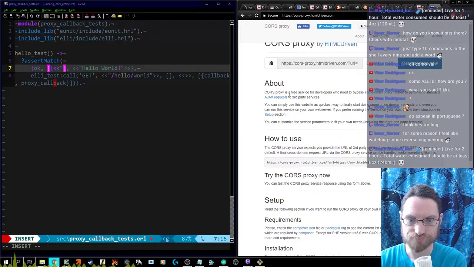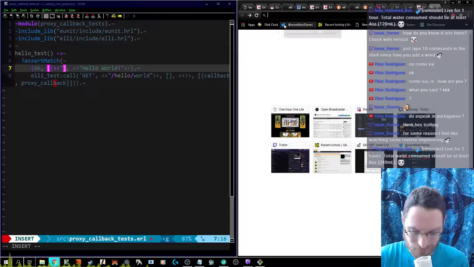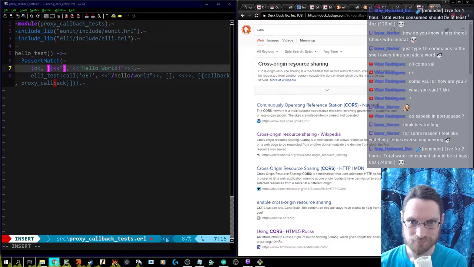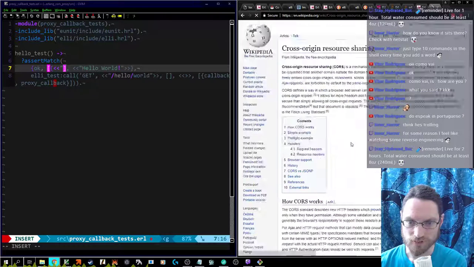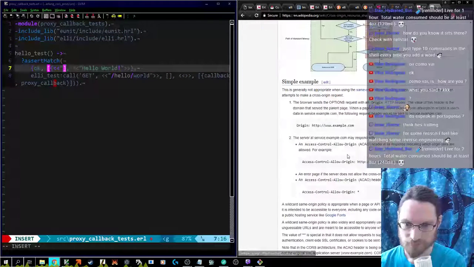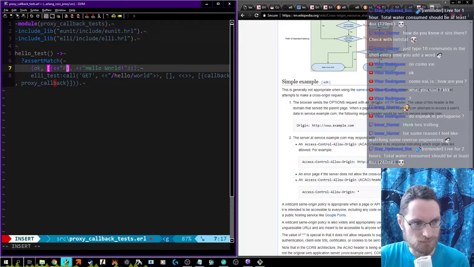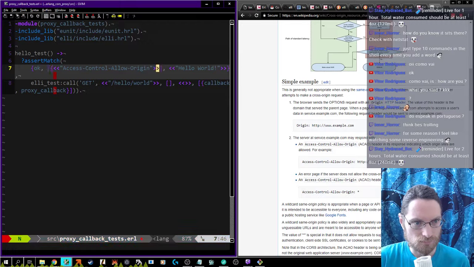Oh. Not the auto-completion we wanted. I mean, this probably has the documentation. Access control allow origin. And it's a pair.